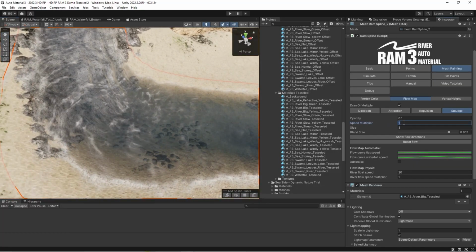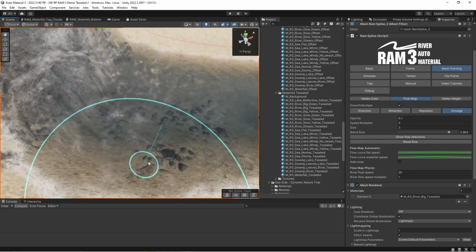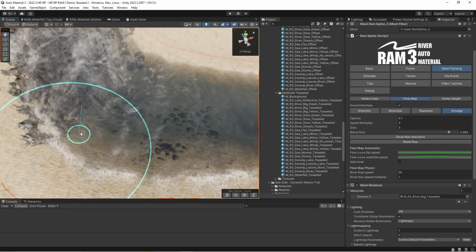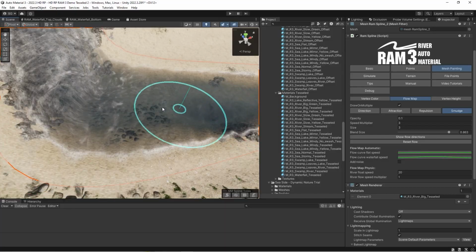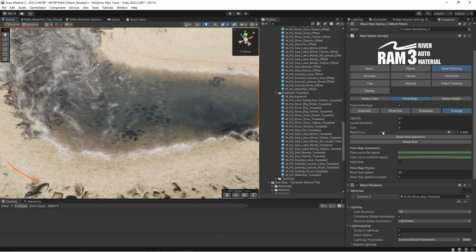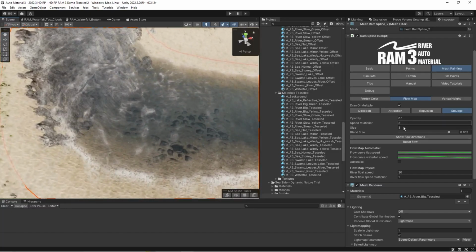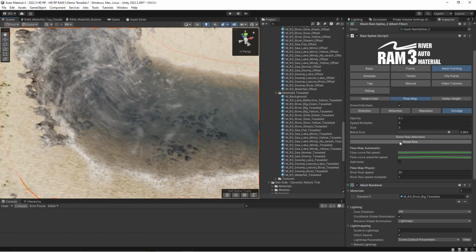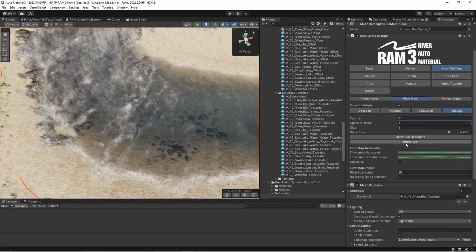It's just a setup that will help you to get the best result. If you want a super fast flow map, but you don't want to move the mouse so fast, you just increase the speed multiplier. Okay, so this is a flow map that is painted manually.